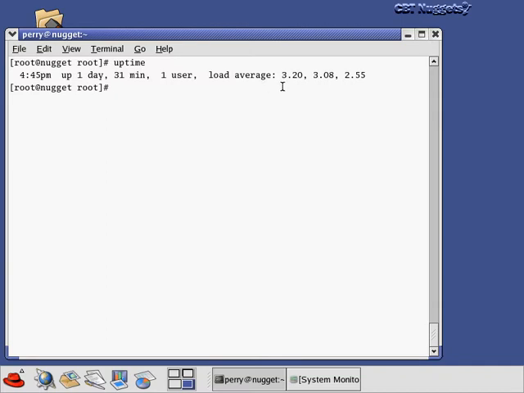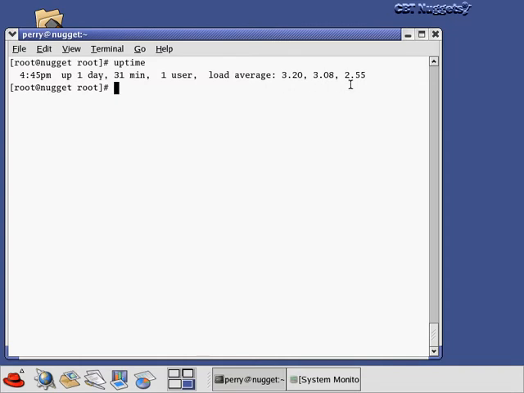Okay, so that being said, like I said, you just have to keep track of this. Either look at it regularly, or write a little script that pulls these numbers out and writes them to a file, and then averages them all up at the end of the day. Do that for a month or something, and then you'll see what a typical load average is on your system. Okay, so that's the uptime command.